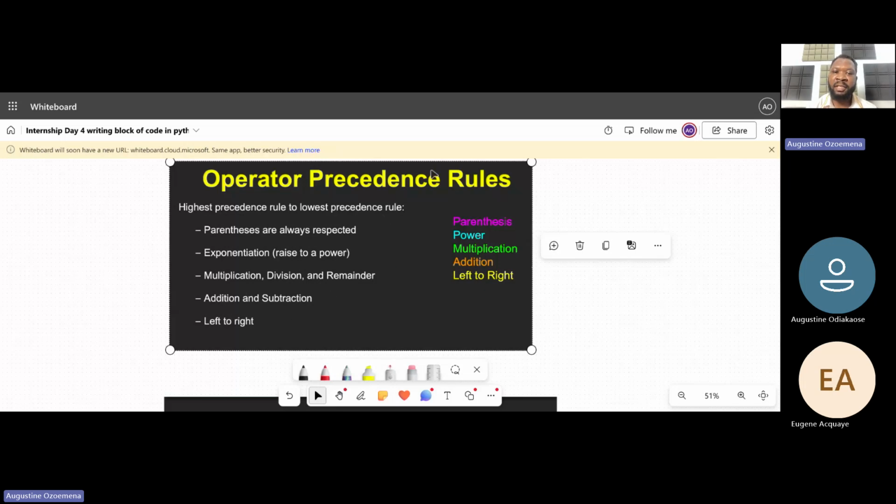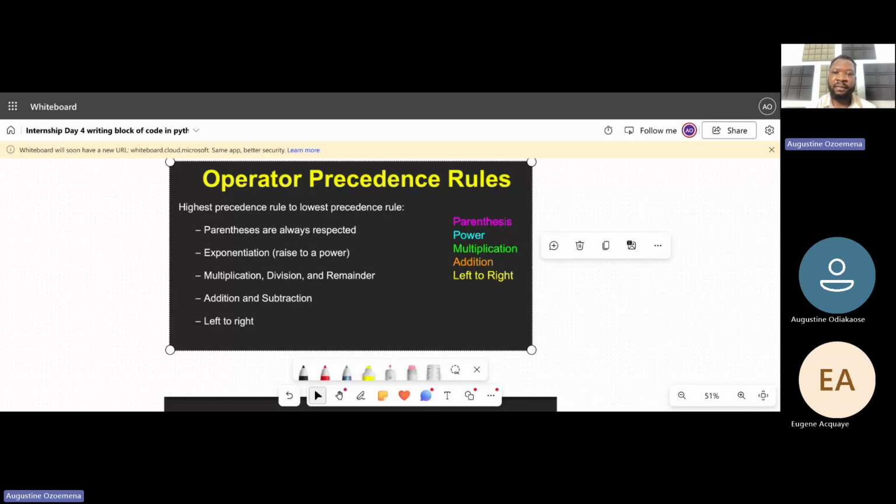These are written down rules because they help us write our code and read code properly, right? We're going to see this in action with the example we have. Remember, parentheses first, then exponentiation, then multiplication, then addition, then it goes from left to right, assuming they are all the same.